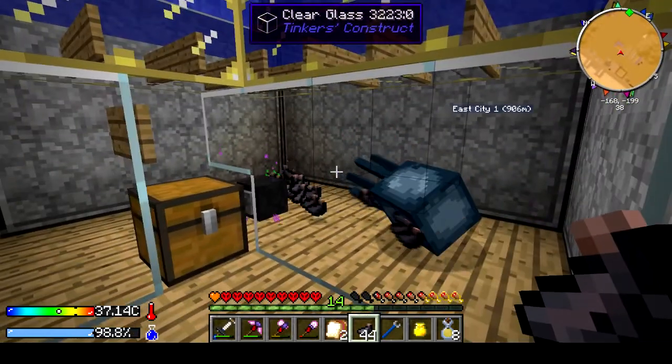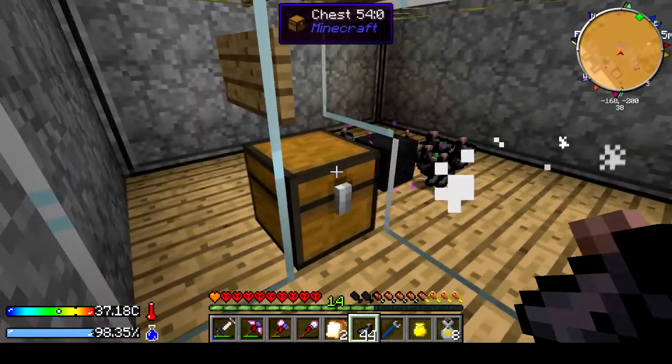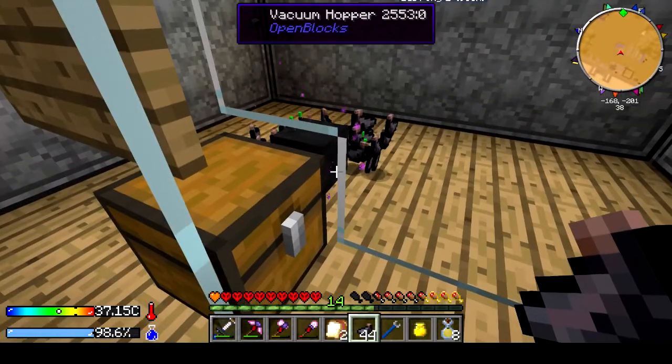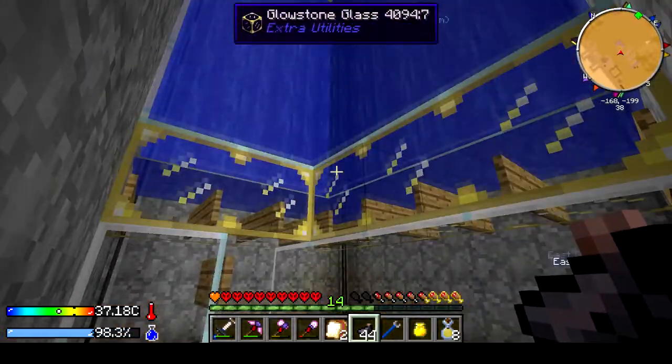So, yeah, I got a vacuum hopper set up here to try to pull it into the chest. As you can see, we got way more than we'll ever need. Oh, they even dropped the seeds themselves. Oh, that's cool. But those will despawn eventually.